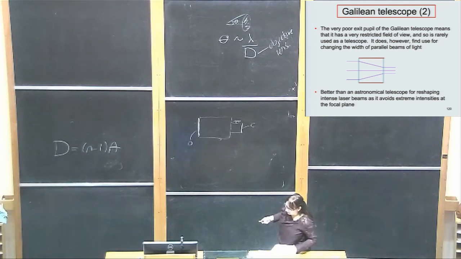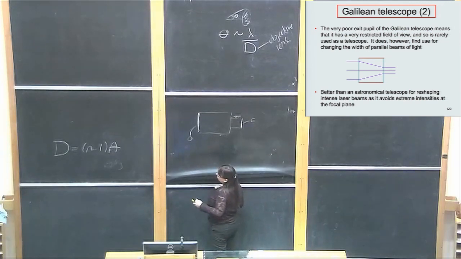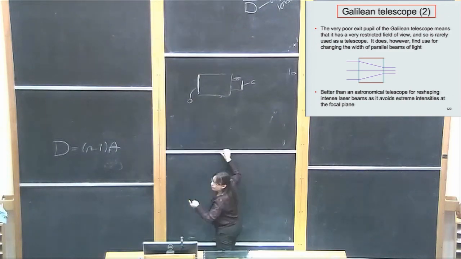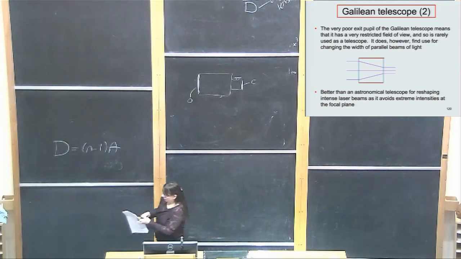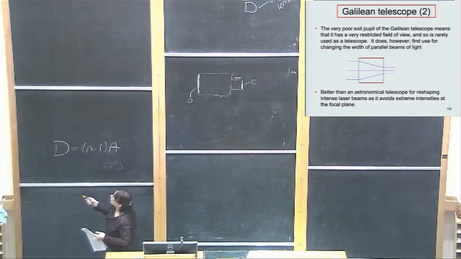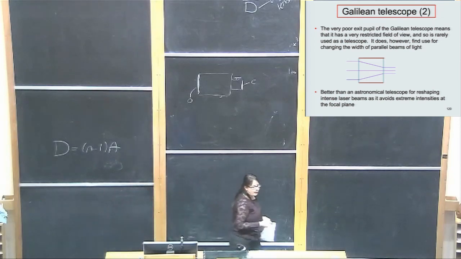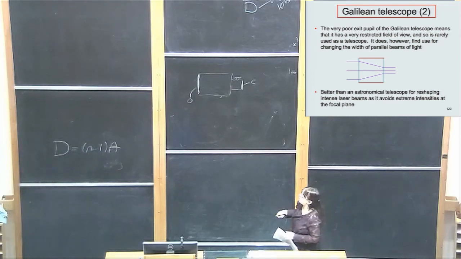Except for one purpose, and I'll just briefly mention that, which is as a beam reshaper. So if you've got a parallel beam of light and you just want to change the width of that, you can use one of these lenses. So we've got a converging lens at the front, we've got a wider beam of light, we bring it in, not quite to a focus, and then we can put this diverging lens in the appropriate place to get the parallel beam of light out. If you want it the other way, you do it the other way. A torch, for example, you sort of make a narrow beam into a wider beam of light, so you just do it the other way.